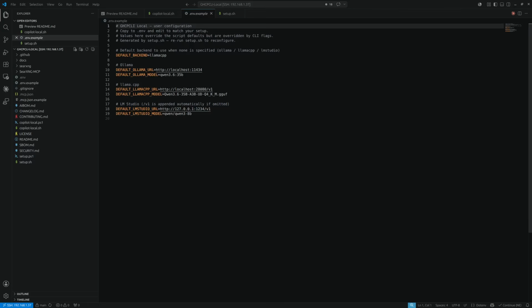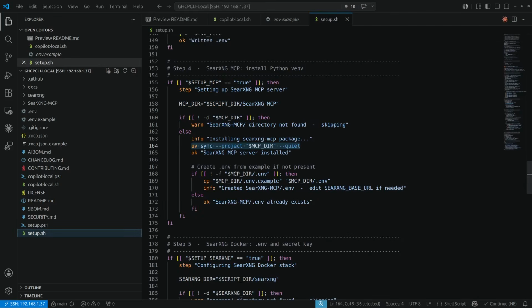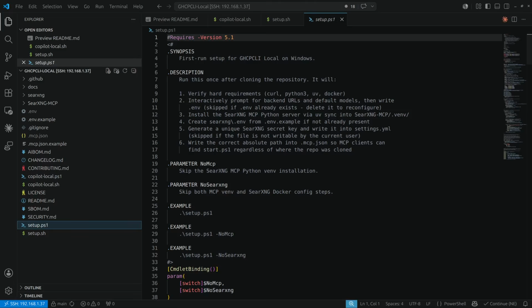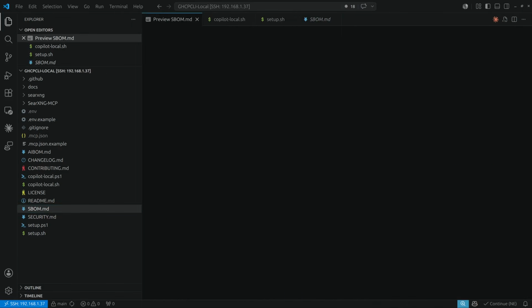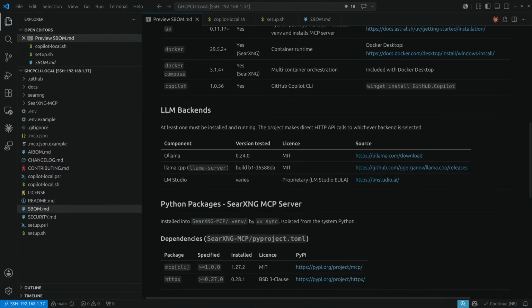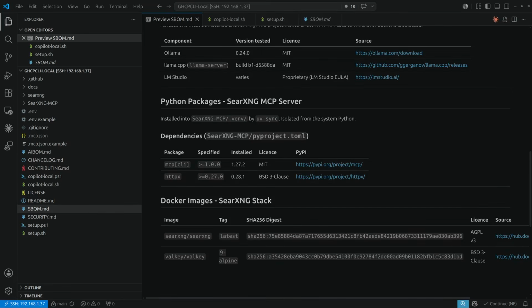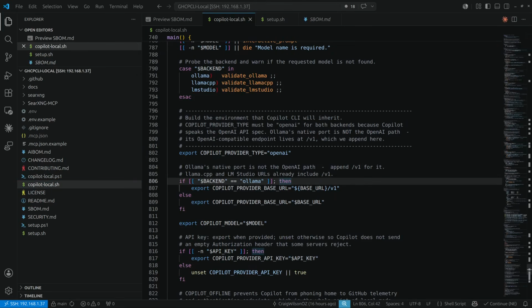Okay, so this is the Git repo. We have our setup script, which is the one that does our configuration against each one. There is a Windows version of that there. Normal structures in place for releasing a package, giving us a little bit of a rundown of what's actually in there. You've got an SBOM there, which highlights what I've tested it against as well, and where the containers are. This is your Copilot Rapid script. It is quite lengthy because it is doing a lot of sanity checks for me in the background and building up that model structure.